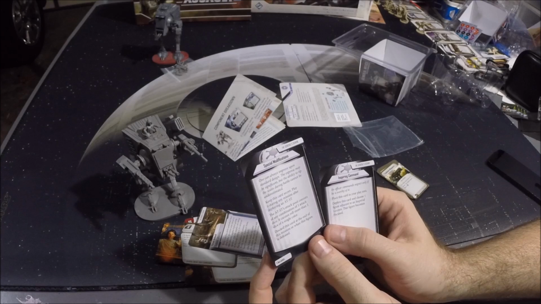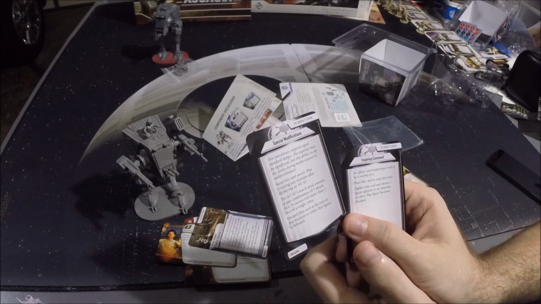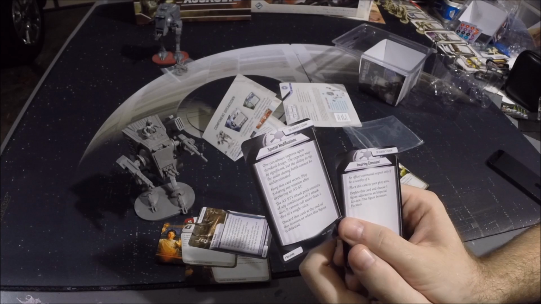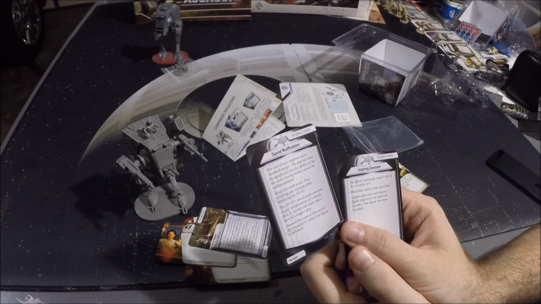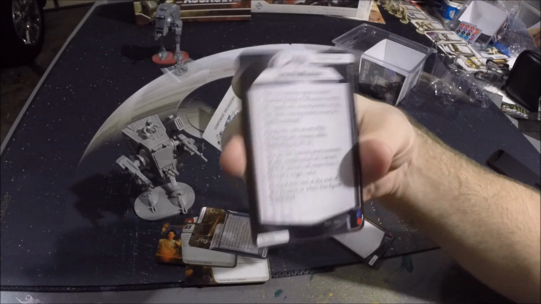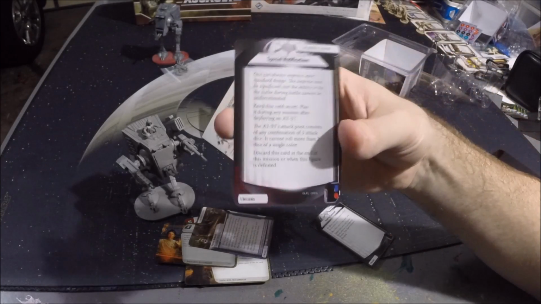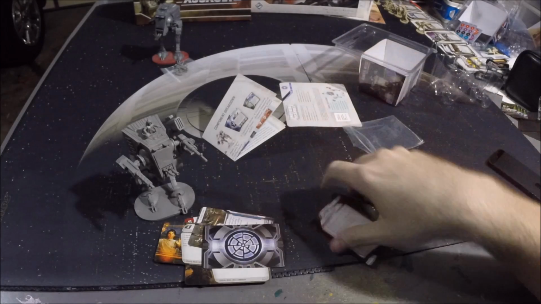So here's Special Modifications. You keep this card a secret. Play it during any mission after deploying an ATST. The ATST's attack pool consists of any combination of 3 dice. It can't roll 2 or more of a single color. Discard this card at the end of the mission or when this figure is defeated. So this is basically for a regular ATST, and it turns it into General Weiss's attack ability. You wouldn't want to use this with General Weiss because he already has that ability.